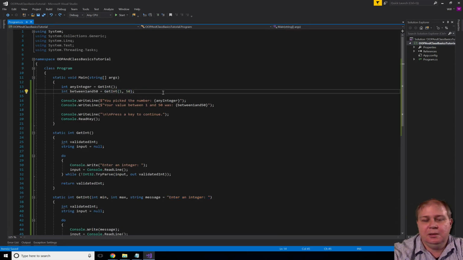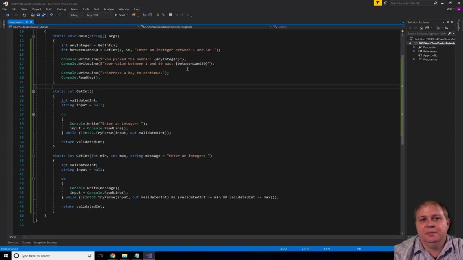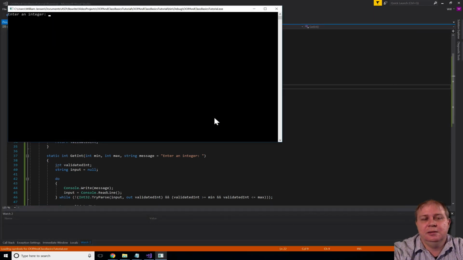We don't have to supply that value. It is optional. Now for this to be a little more useful, we will supply a message though. So by doing that, taking advantage of the message parameter, we can include a more meaningful message. In this case, we're actually telling them the range we expect the number to be in. And when we run it again, now we'll see the first one's just asking for anything, so we'll put a big number. Second one tells us the range.